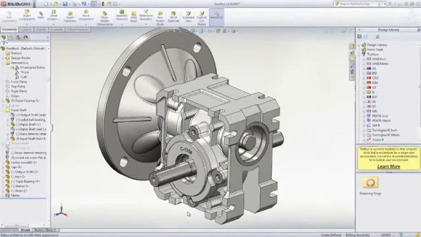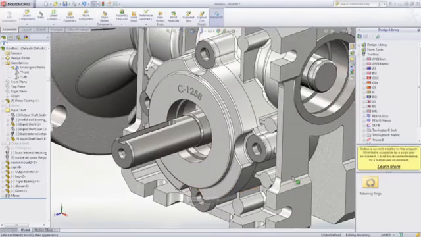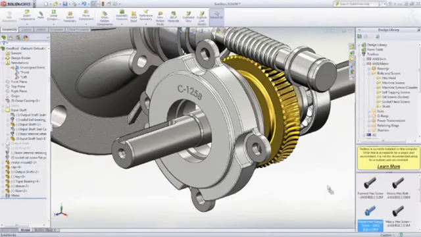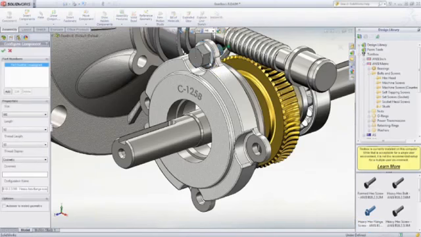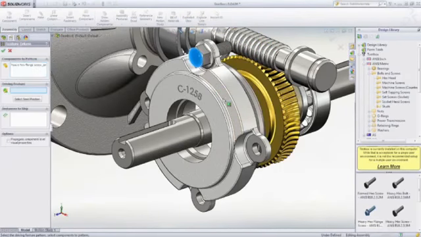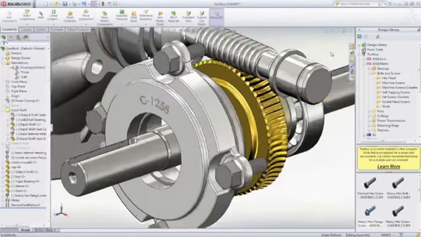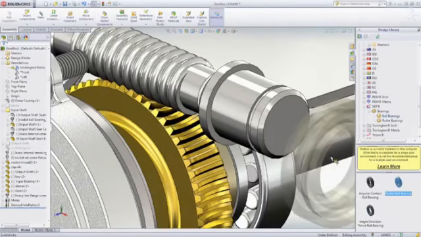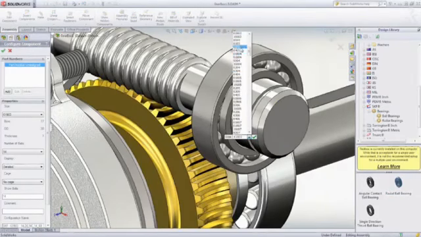SolidWorks Toolbox provides a library containing millions of standard parts, from hardware items like screws, nuts, bolts, washers, and pins, to bearings, snap rings, gears, and sprockets. Select your standard, then select the part and drag it into your assembly. This screw is automatically sized to fit the clearance hole where it's dropped, and the length can be adjusted within the available sizes for that screw. Bearings can be applied the same way, auto-sized to fit the shaft, and you can select from various width and OD combinations.